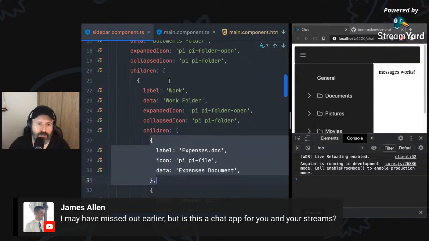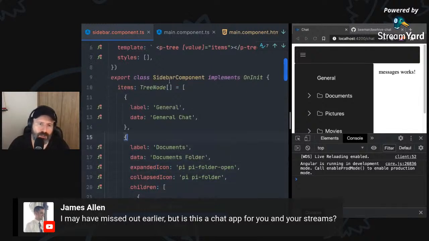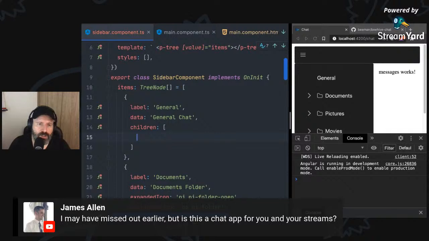So if we look at it, we have a child item, label data, label icon data, and then this also has label data as children. So this is a really nice opportunity, I think, to make some helper methods that just basically output tree nodes in this case.